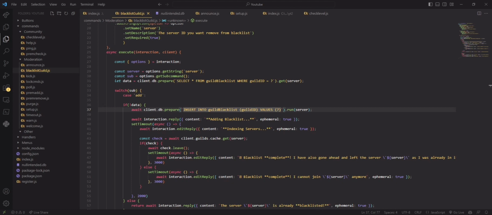But now let's do the fun part. So you can see how it says guild ID. I'm going to put blah. So this is actually going to give you an error saying that you have too many arguments, the same as if you did too many of the placeholders. The reason being is because you're only calling server. You're only getting server. So let's change this up just a little bit.